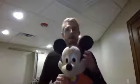So if you take a baby, this is my Mickey baby, you should be able to turn their head all the way to their shoulder with absolutely no restriction at all. It should just move nice and smoothly. Actually, normal range of motion in an infant is like 100 and some degrees, past their shoulder. So they should be able to go to their shoulder extremely easily with no restrictions at all.